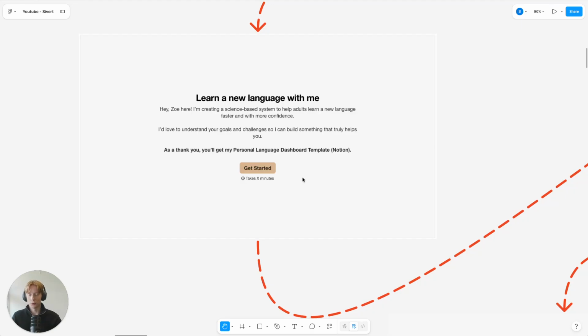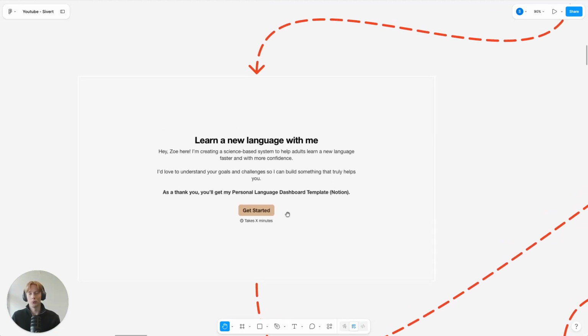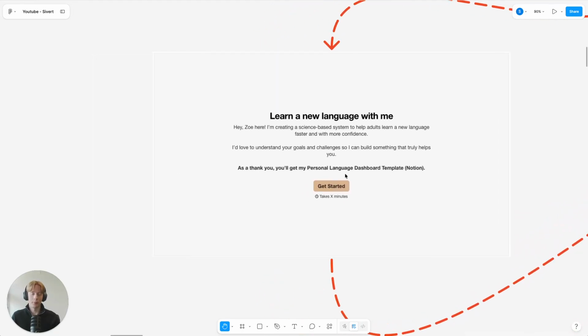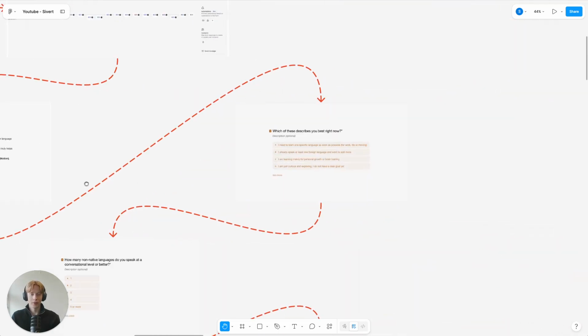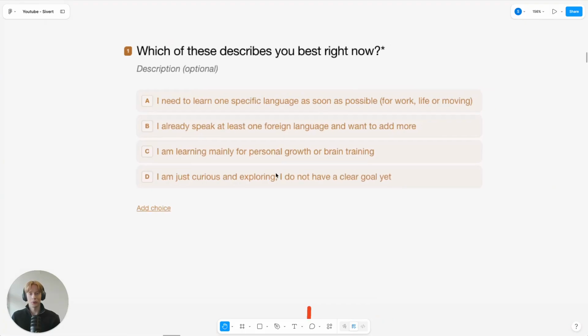Because if we said that we will get a MacBook Pro, we will have a lot of people just filling it out to get the MacBook Pro. And maybe they didn't even want to learn a new language. But since this is related to learning a new language, it's a good way to get more appropriate people to do and fill out the survey here. So we asked a lot of questions.